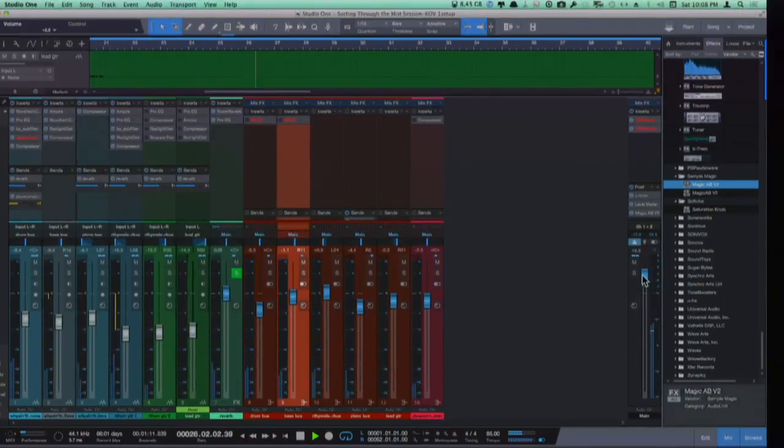Let me push this up a little bit. Hear that chattering right there on the drums? It's chattering for some reason. Let me put the other stuff, the guitars, back in.